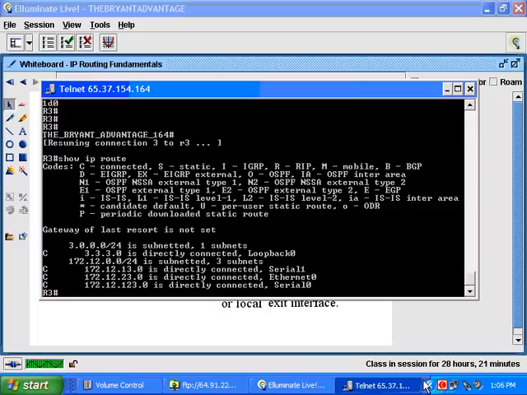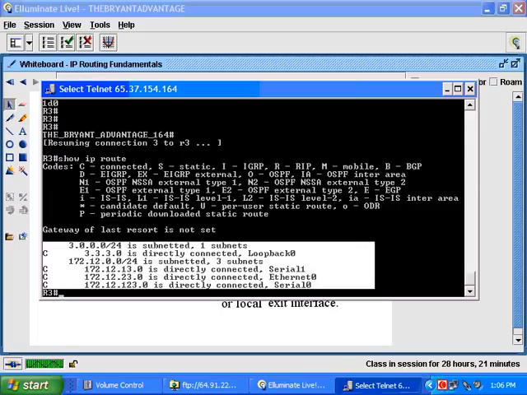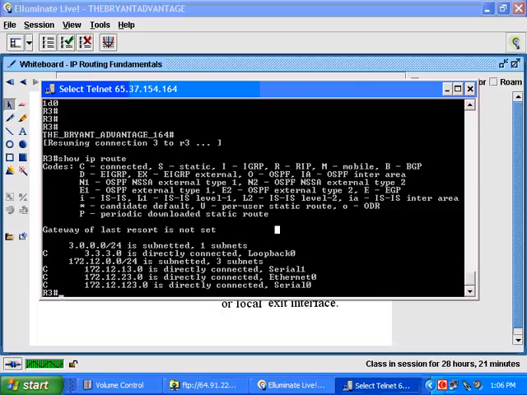Directly connected routes, by the way, on the administrative distance table have an AD of 0. That makes it the most believable, because let's face it, if a network is directly connected to your router, that's the most believable route to get to that network. So it does have an AD of 0. You will note, though, that you don't see any brackets here in this routing table. You don't see any brackets that say 0/0. If it's directly connected, it's not going to list a metric, and it's not going to list an administrative distance. It's one of those little things you have to memorize, that directly connected routes have an AD of 0.